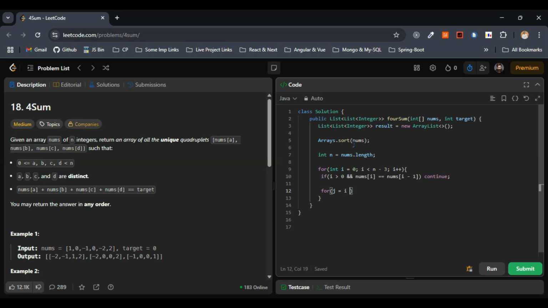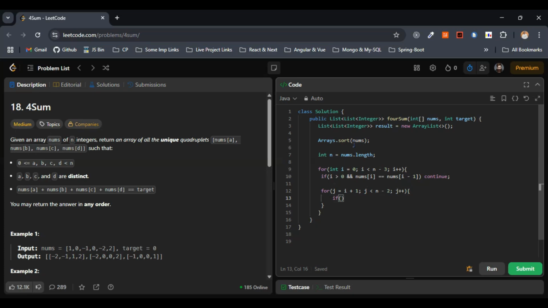Let me type here j equals i plus 1, j less than n minus 2, and we have to increment the j. Within this for loop, after fixing the second number, we have to skip the duplicate second number.